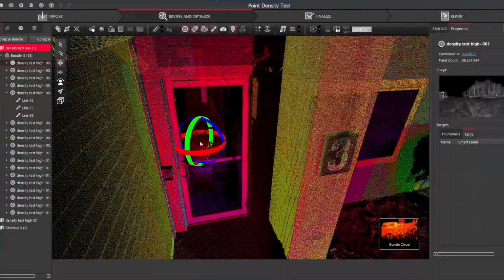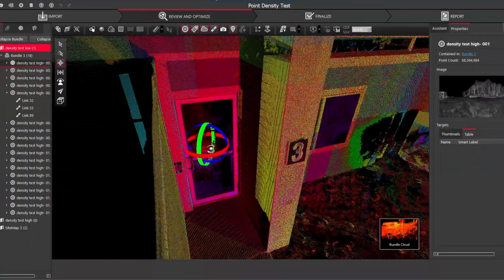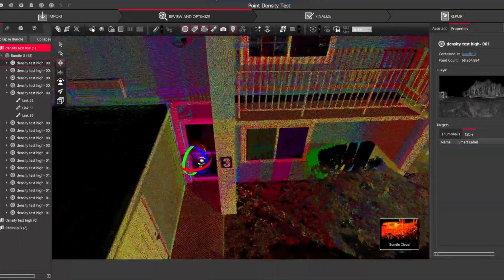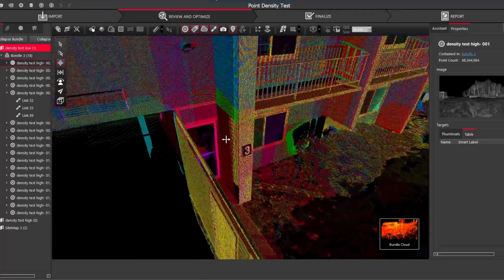Whereas other areas that are hidden from all but one or two scan positions show much less diversity of colorization. In these areas, the density will be much less, and if only seen by one scan position, that density will be dictated entirely by the scan density setting and distance it was scanned from.